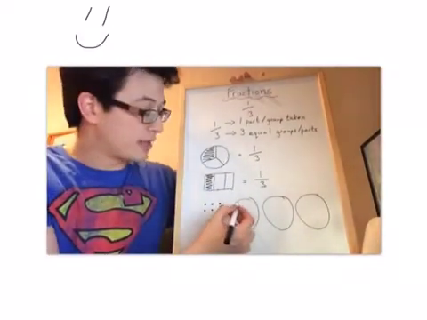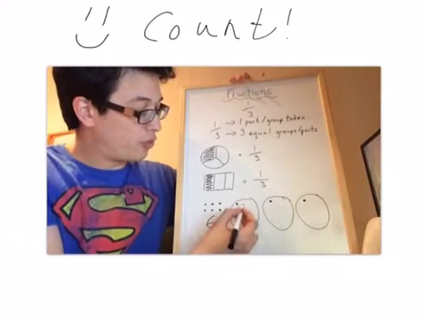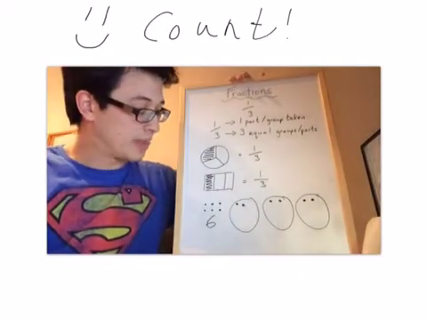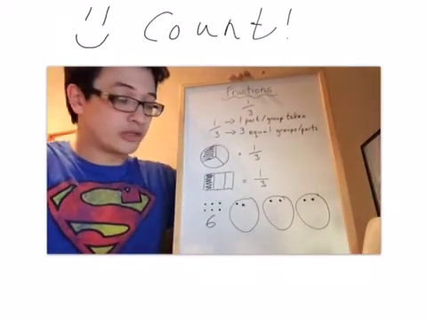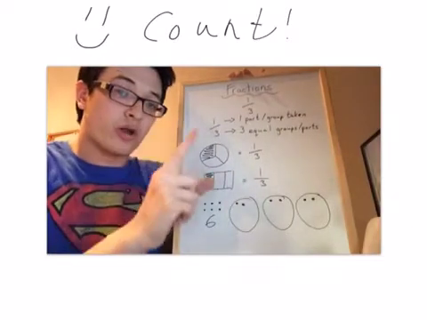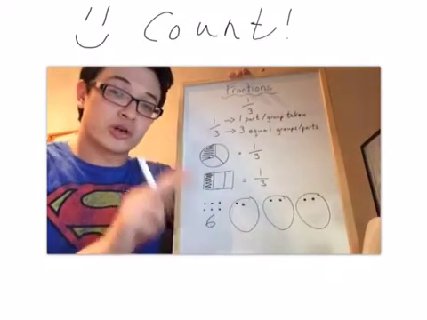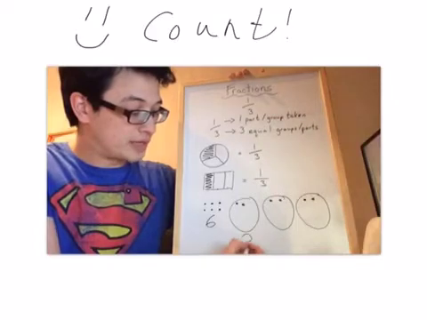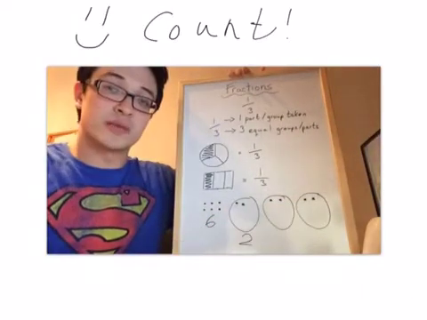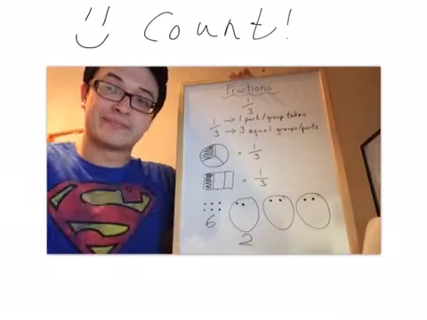So we'll count out now. Okay, so you can count with me. 1, 2, 3, 4, 5, 6. And there we've got 6 chocolate chips. Now, remember, I want a third of those chocolate chips. So the numerator at the very top says we need to look at one of those balls. So let's have a look at this ball here. And in that ball, we've got 1, 2 chocolate chips. Okay, so a third of 6 is 2. Now to check that, you can also see that in each ball, we've got 2 chocolate chips, which means each ball is equal, which means this is the right answer.